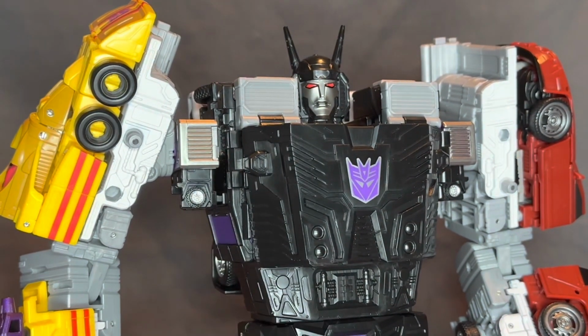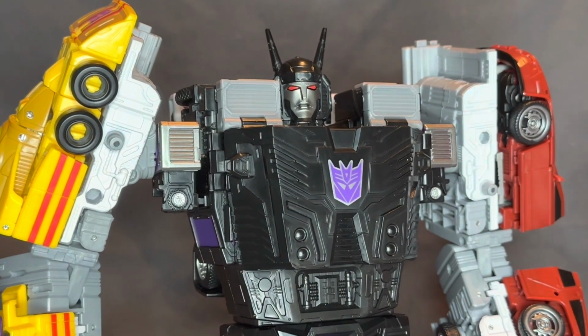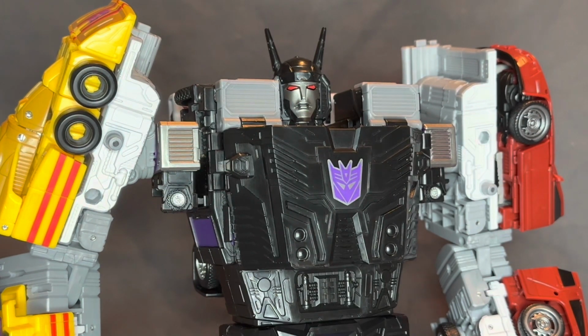The vehicles overall combine very, very easily. Again, Drag Strip separated easily. I really did have palpitations over here. I'm getting cold just thinking about it. I literally felt like I was going to snap the car in half, and I'd have been absolutely devastated, if you excuse the pun, unintended, if that had happened.